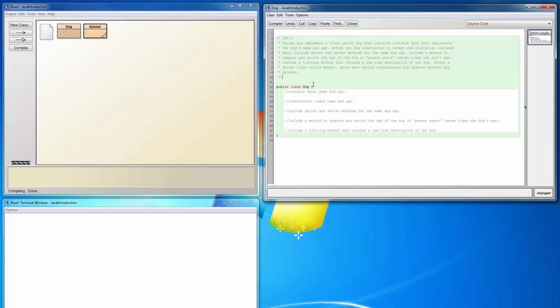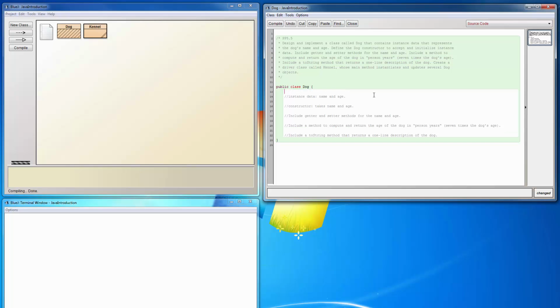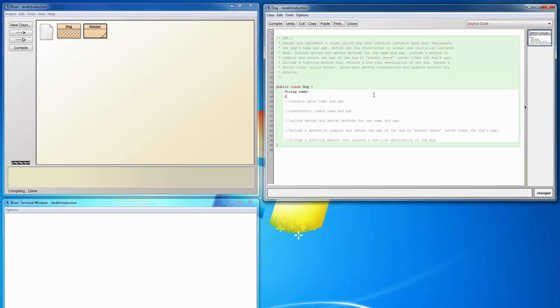So we've broken down a problem. We have a general idea of what variables that class is going to need. Then I know that I need to have a constructor set up a certain way, and then I have a list of methods that I need to implement. Just going from top to bottom, let's start by putting in the instance variables. So here it says I need something for name and age. Well, if I'm talking about a name, I think it would make sense to use something like a string. I want to have some string of text that represents the name of this dog. For age, well, I'm pretty sure that's going to be integer.